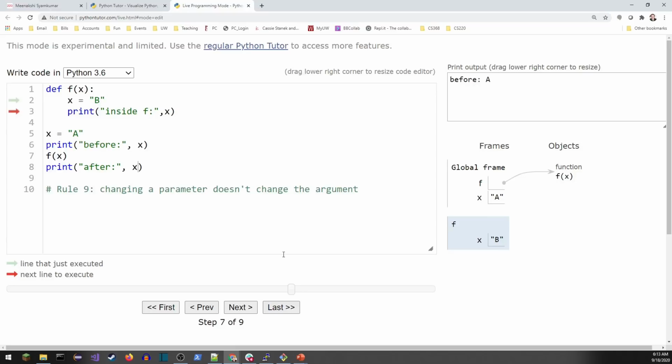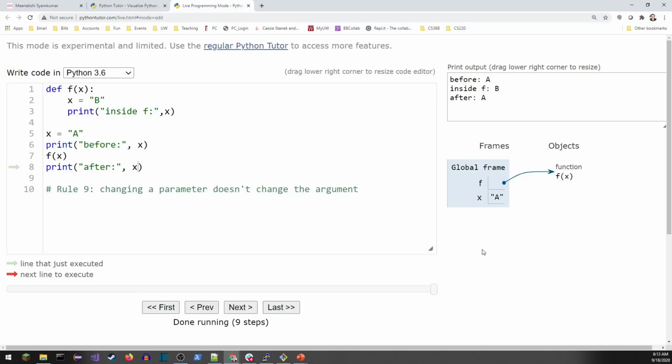All right, so then when we print out x inside of the frame f, it's going to print out b. And that was the last line, so it's going to prepare to return. I've got a return value here as None. And then when we jump back, we've finished line 7. We're about to print out x from line 8. And now it's going to choose the global variable. That function f frame is nuked. It's gone. We no longer have the second x.